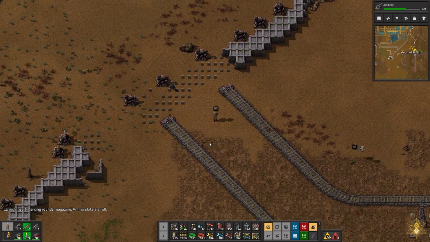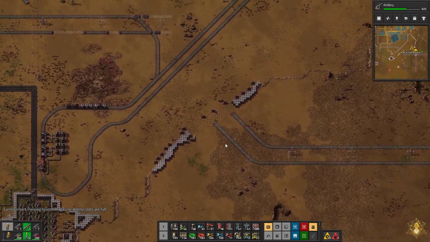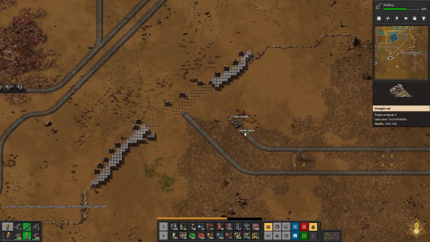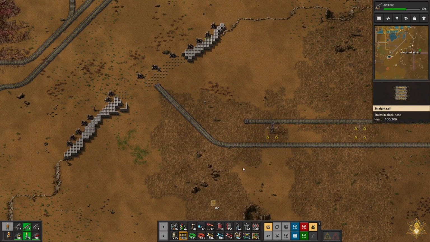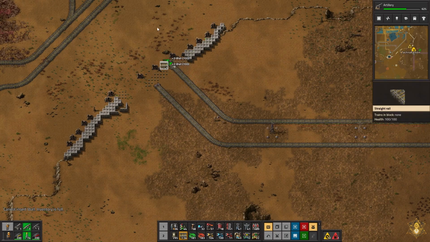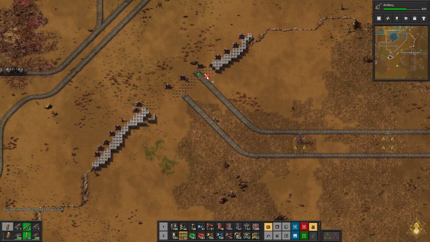Okay, yeah, it's not gonna let me pick that up. Dang it. Alright. That looks too wide to me. Might need to do it just one spot closer. Yeah, that looks better. Oh, come on, quit doing the loopy loop.